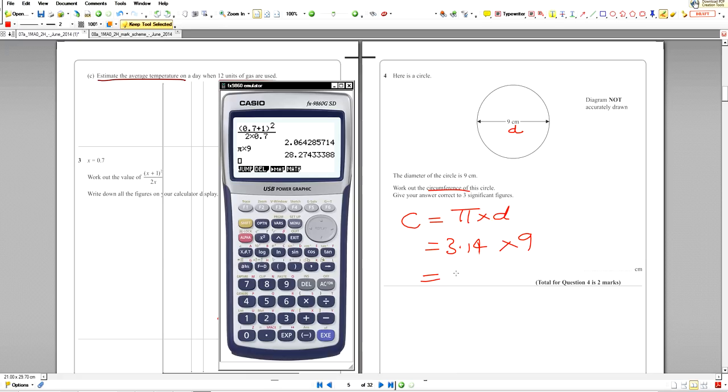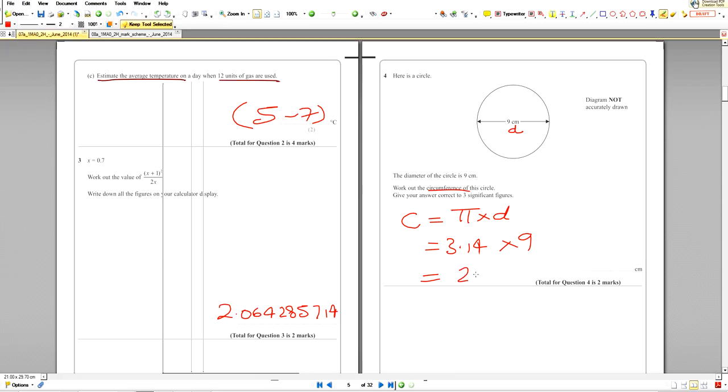So let's write down 28.274 first. 28.27. It's 26. Okay. Now, if you use 3.14, normally we'll have a little bit different, but the answer will be, now, because we're going to do three significant figures, it's the same thing. Here's our 3 significant figures. So we look at the 7. If you got 6 there in the matter, it's still give the same answer.